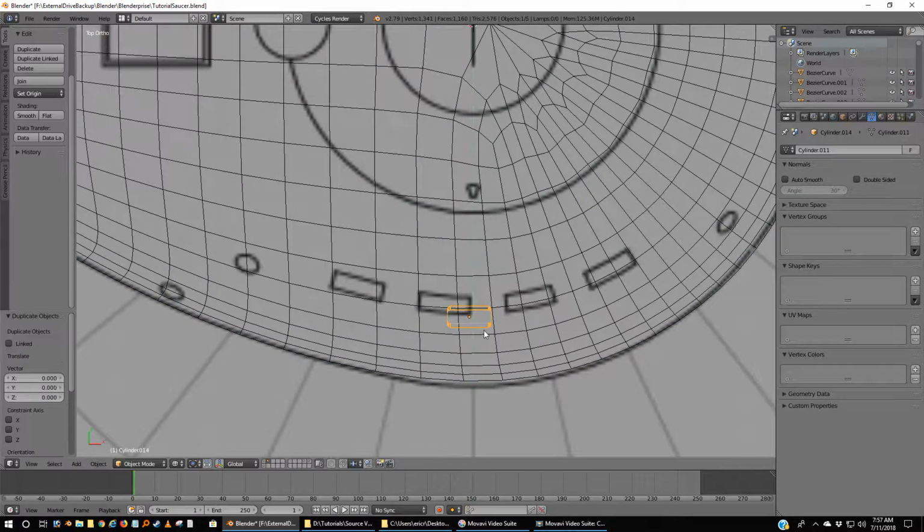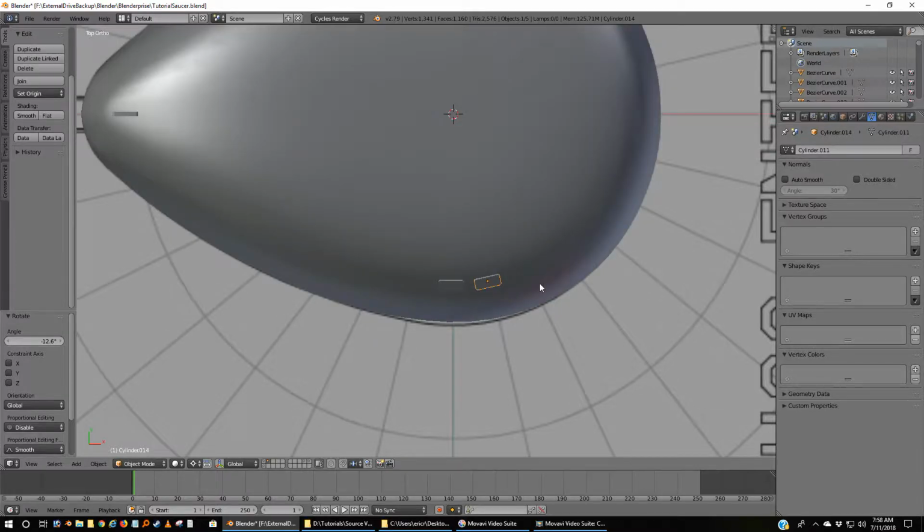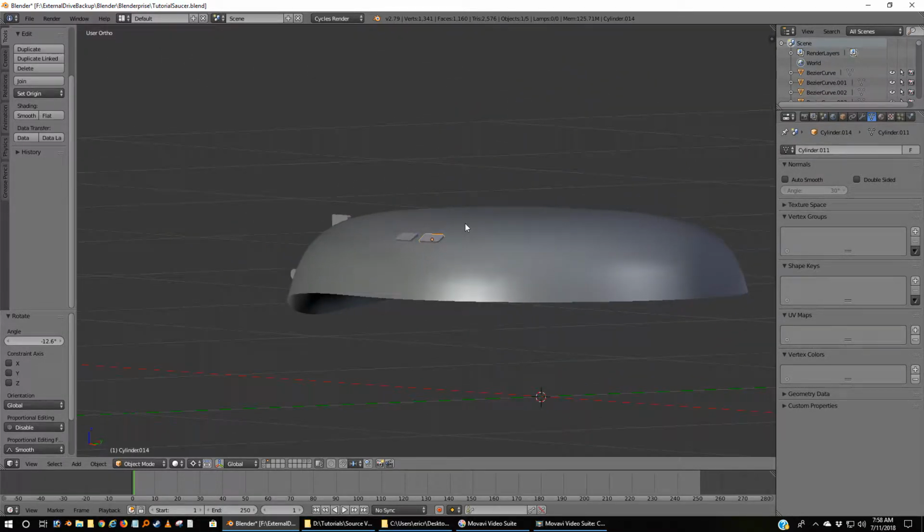Shift D. Now we're going to change this to 3D cursor. And the center of the model is pretty much the center of this anyway. So I'm going to rotate and align one with this window here. All right, let's go to Z and see how that shakes out.